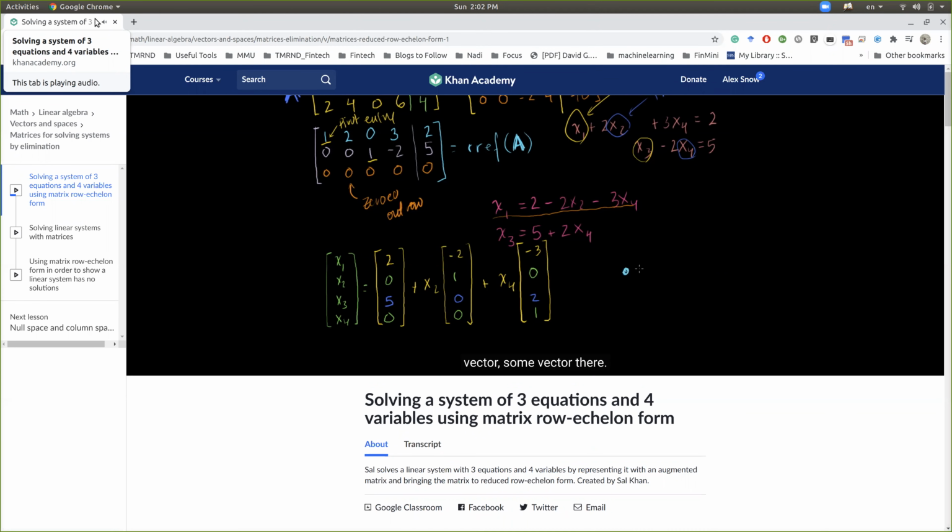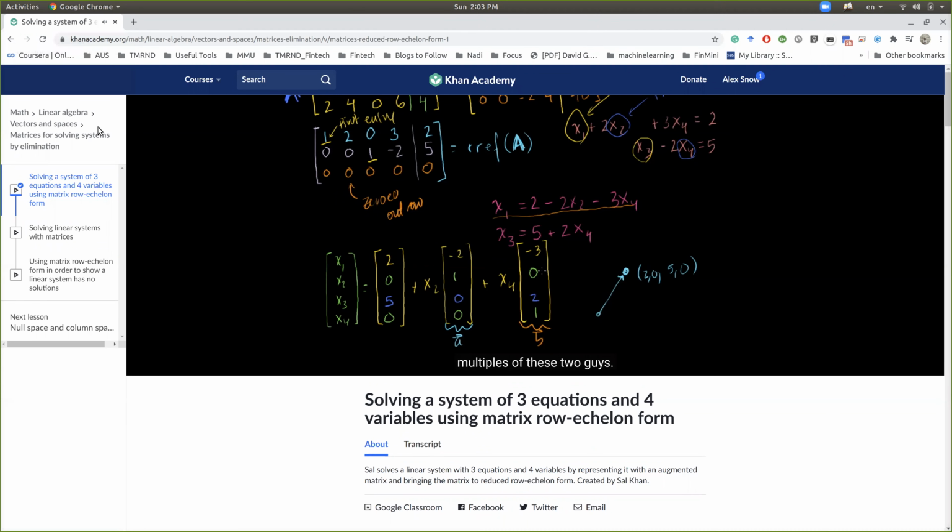There, that's the vector. Think of it as a position vector, which would be the coordinate 2, 0, 5, 0, which obviously is 4 dimensions right there. But it's equal to multiples of these 2 vectors. So let's call this vector A, and let's call this vector B. So our solution set is this point, or I guess we could call it that position vector, right?